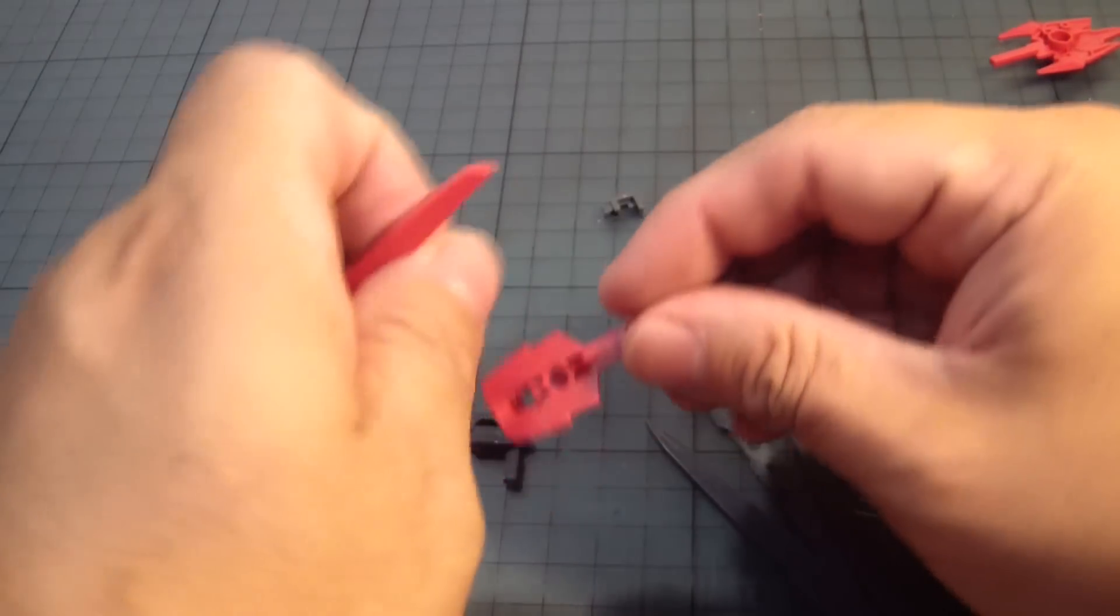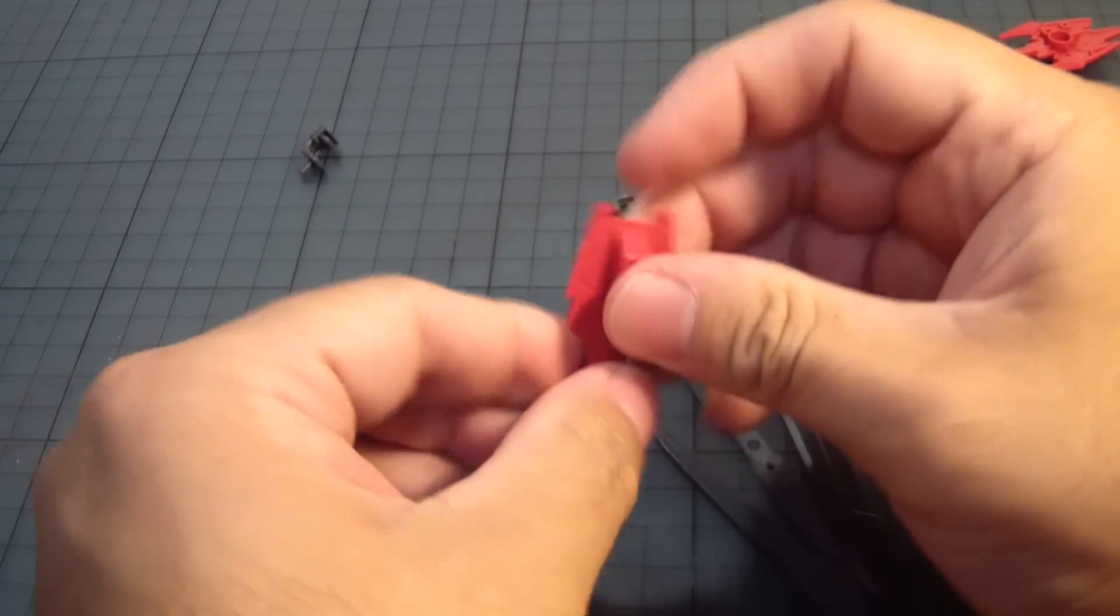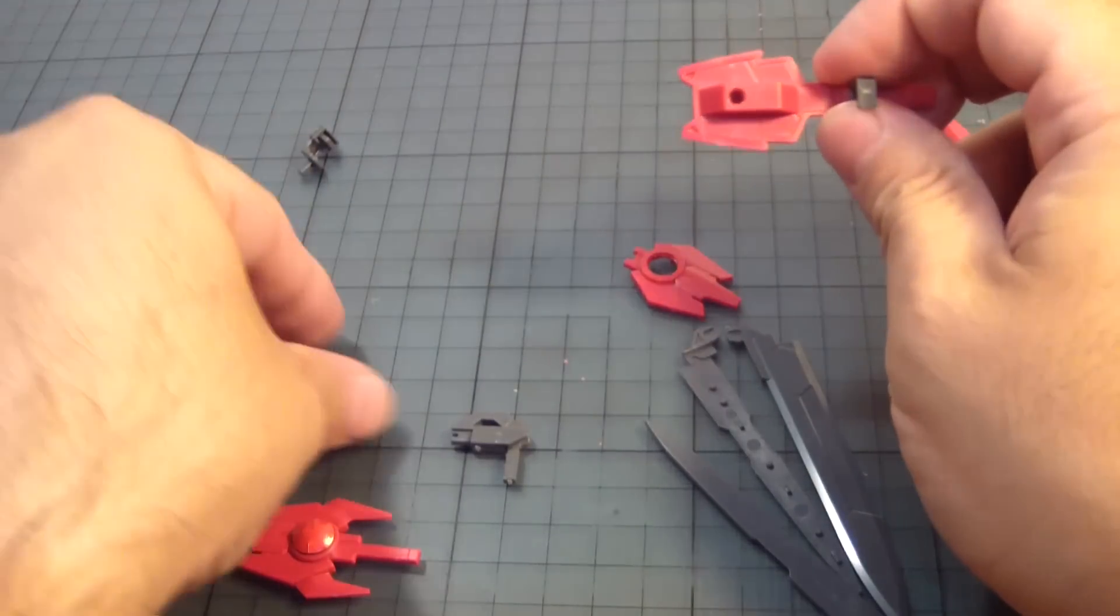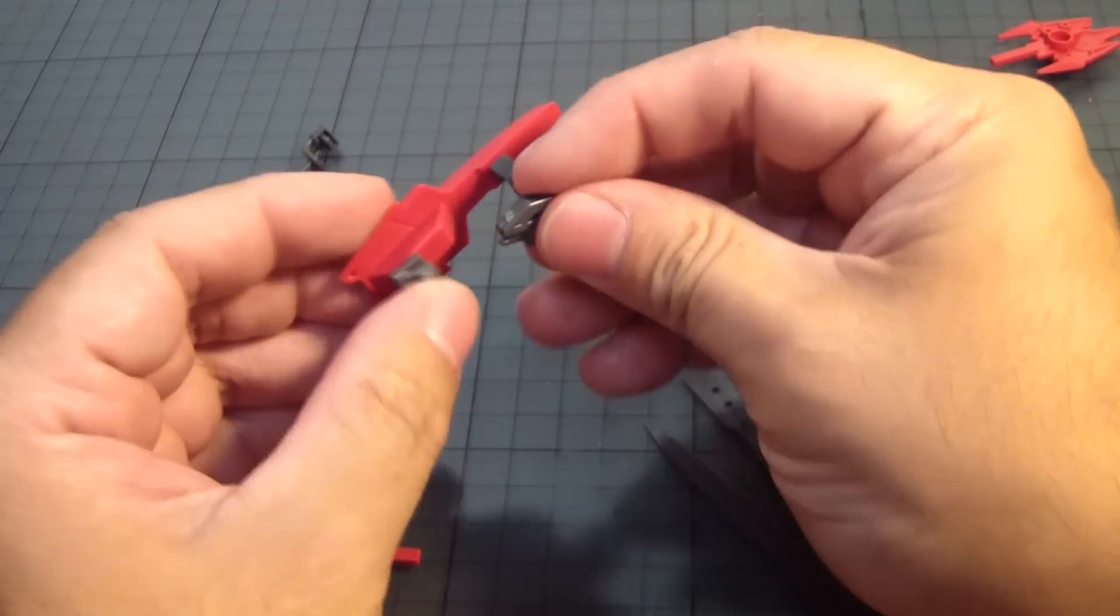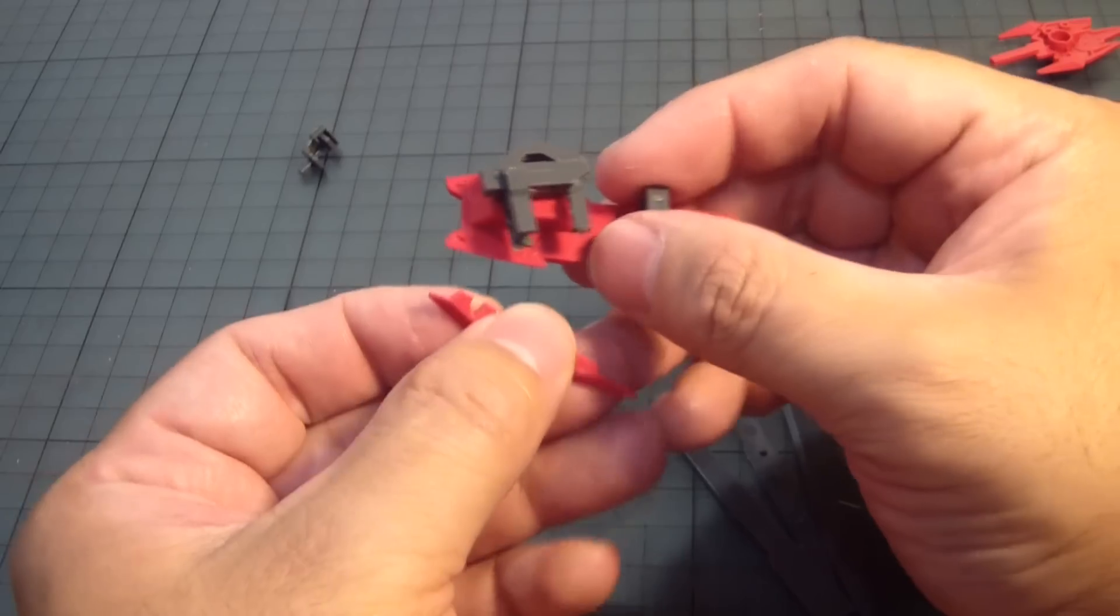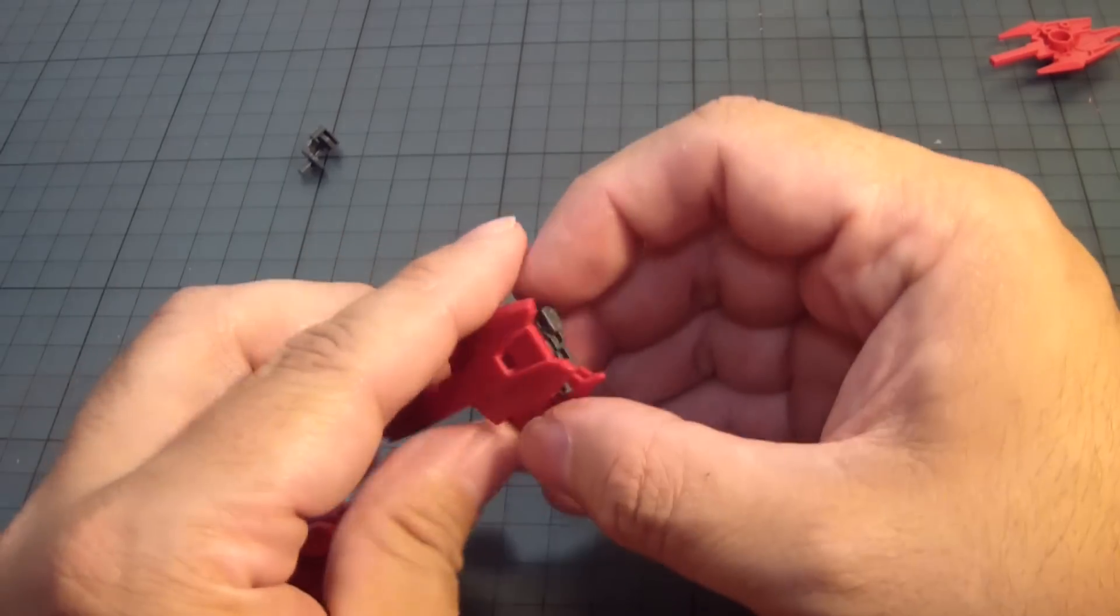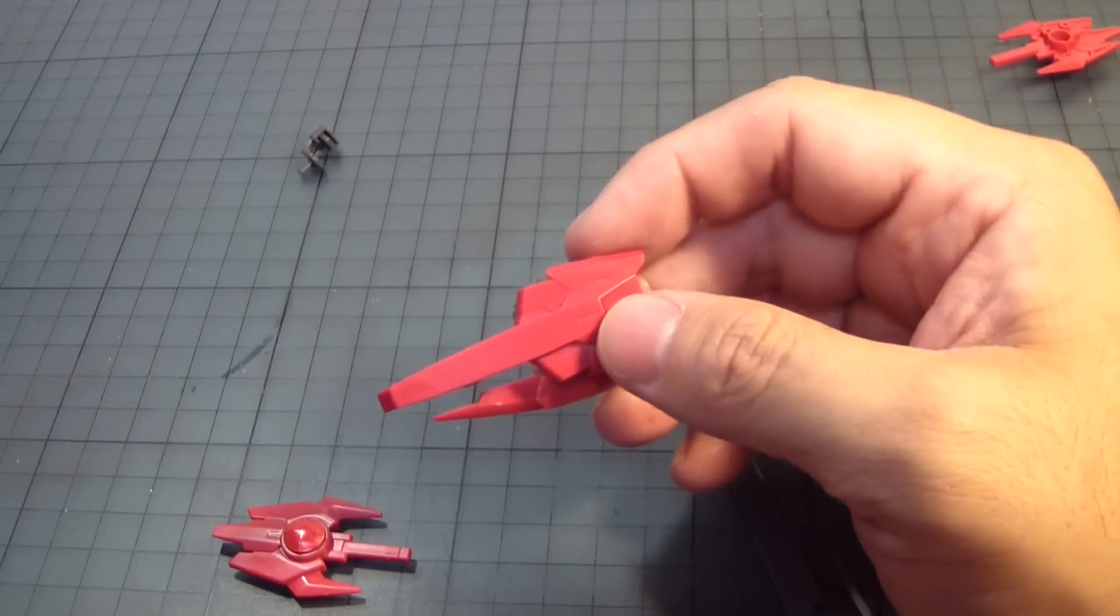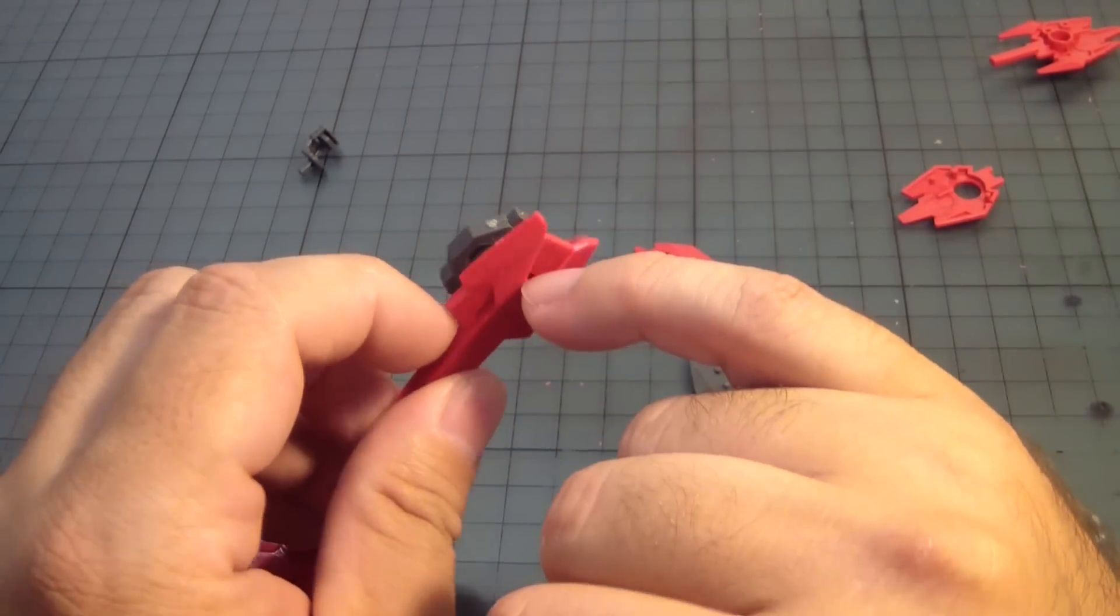And you take these two, close them up like that. And you get a little hinge here that goes like this. Then you have this part that goes here, and this part that goes here, and this part that goes here, and you have this part that goes right there. This is basically almost like the sword shield that the original Exia has. The only difference is it doesn't have the sword, and it also has a section for a beam effect part.